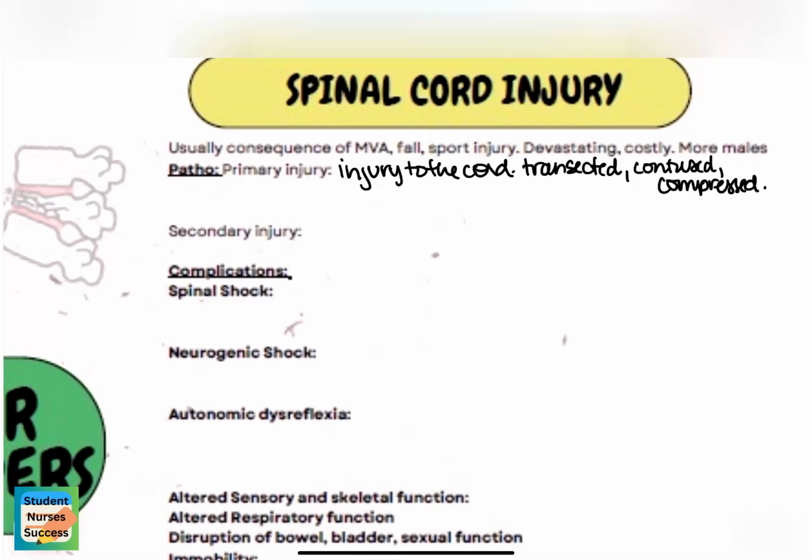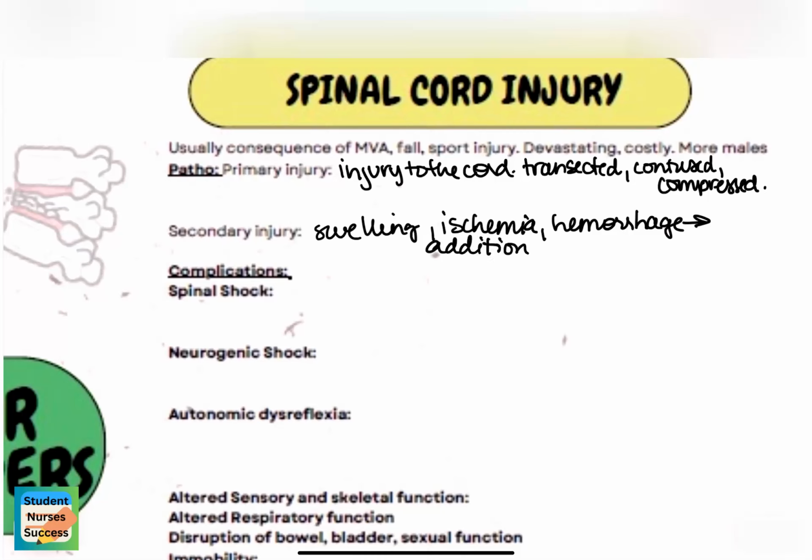Although the primary injury is devastating, the secondary injury from swelling, ischemia, from maybe overswelling and lack of blood flow to the area, or even hemorrhage after the initial injury can also cause additional disabilities. It actually may take several days to a week or so to assess the full extent of the injury due to the swelling.